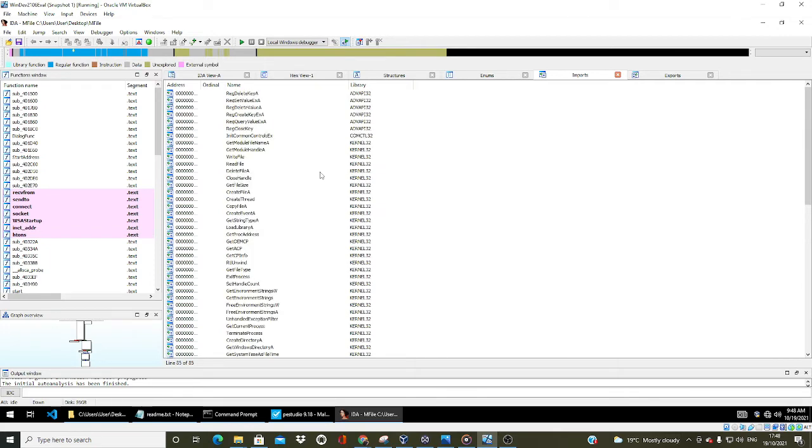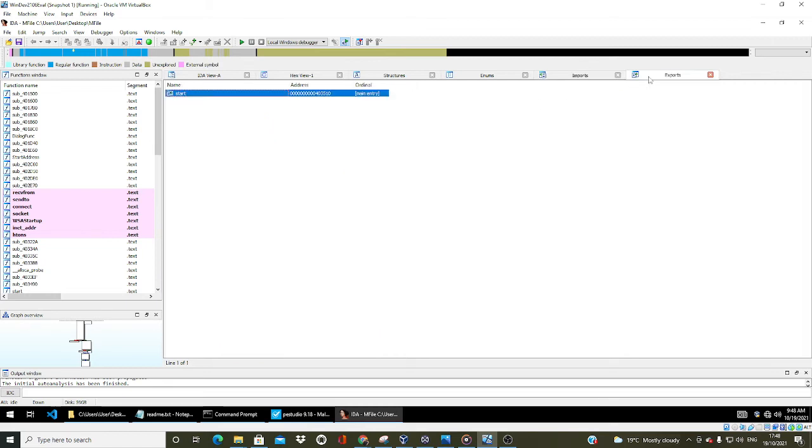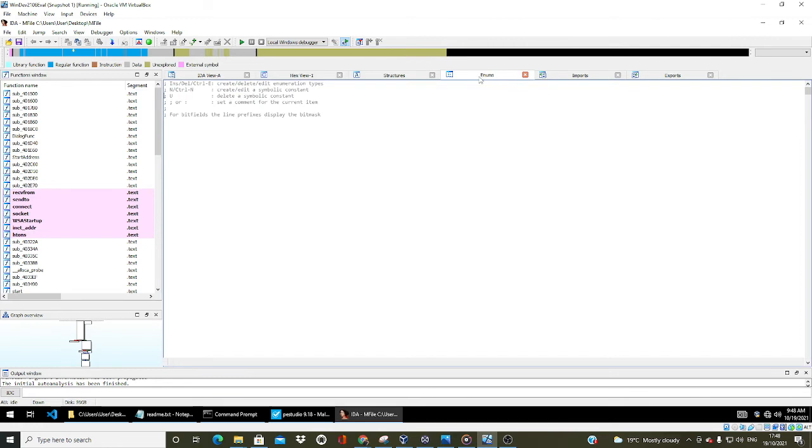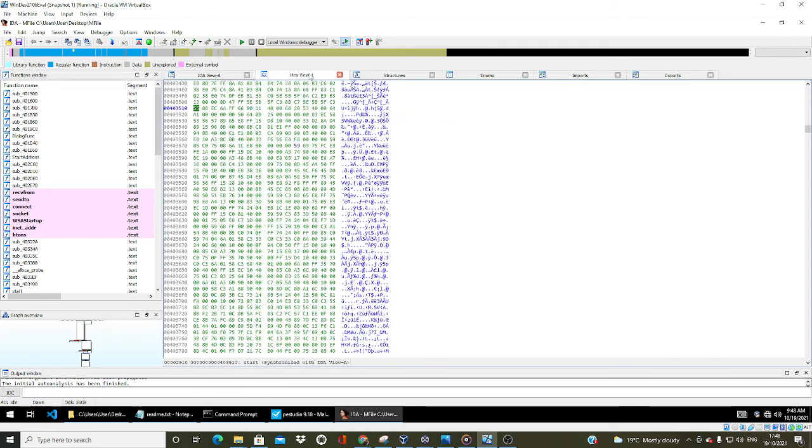PEStudio sort of makes it more interesting to look at. Then we can check exports. This is exporting start. I have no idea what that is. I would be reading up on it later after this video. I will most likely put that in the write-up the reporter will be doing on this. I just realized that I have not taken a lot of screenshots after the exe info. However, let's pop back in the hex view.